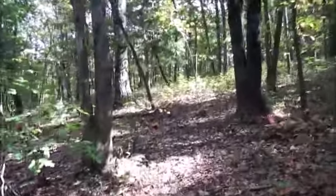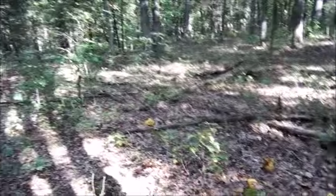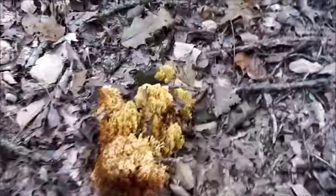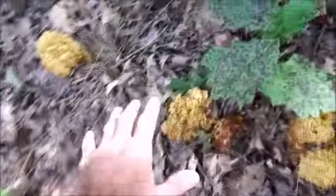Oh, that's a bunch of big corals. Great big part of a circle, but man, look how great big these got. But most of them are all old. I don't even know if there's any in here a guy could salvage. You know what I mean? That's a big one. Dang shame. All the way around, all great big ones.